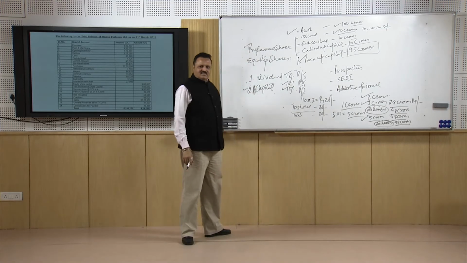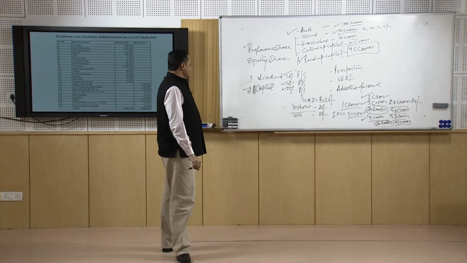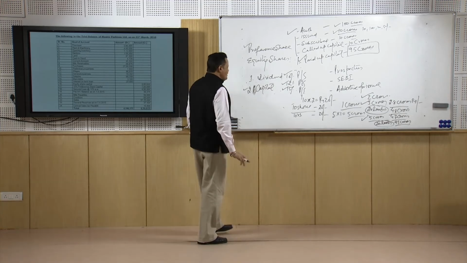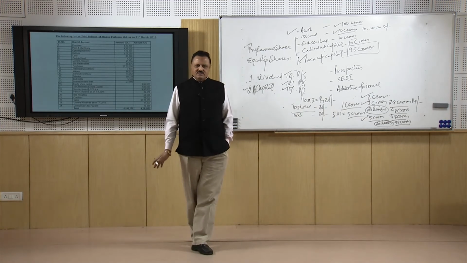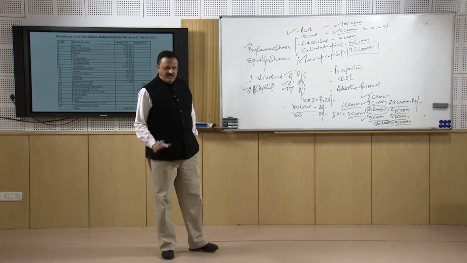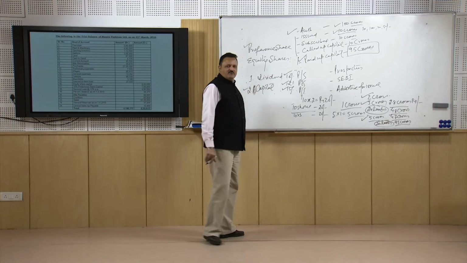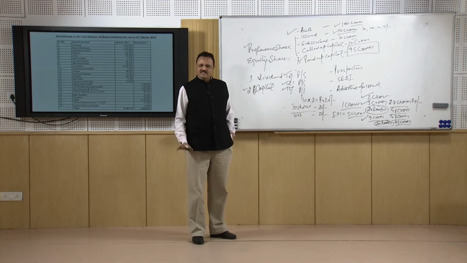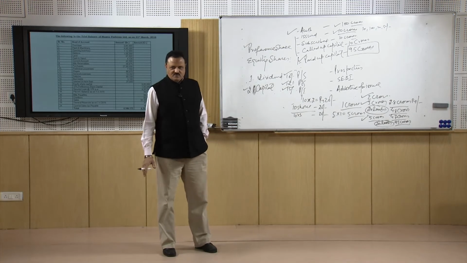First preference they get in case of getting the dividend, second preference they get in case of getting the capital back, if because of any reason the company has to be closed down, dissolved, and the capital has to be returned to the shareholders. The first claim, the first right on that capital, is of the preference shareholders. These are the two preferences they get, but against these two preferences they have some disadvantages also.